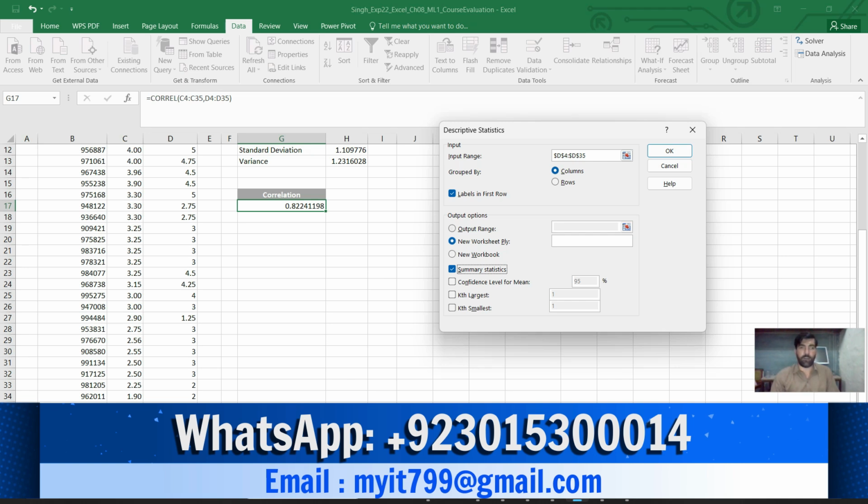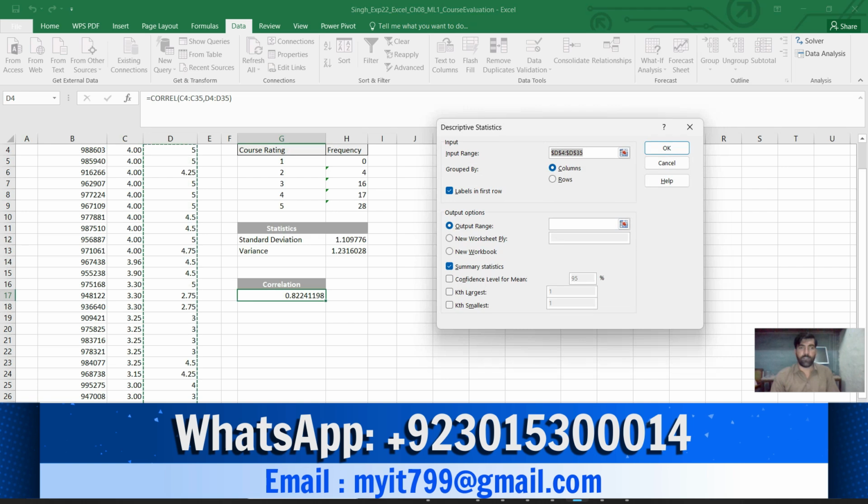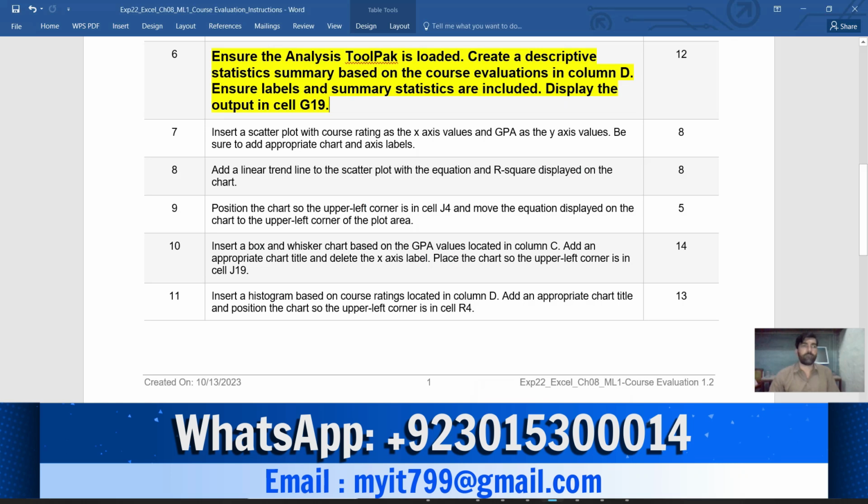So I select output range, and I select G19. This is G, and this is 19. Okay, G19.